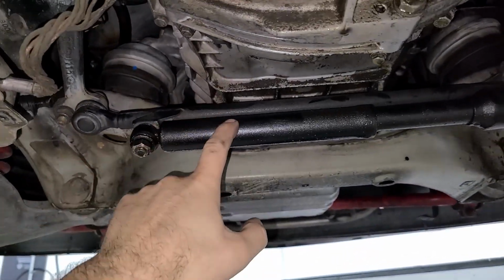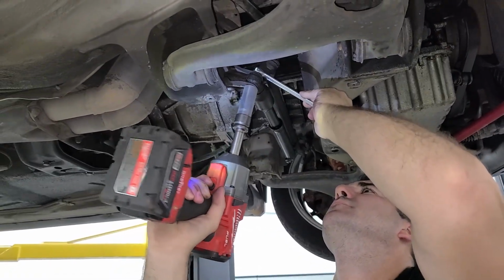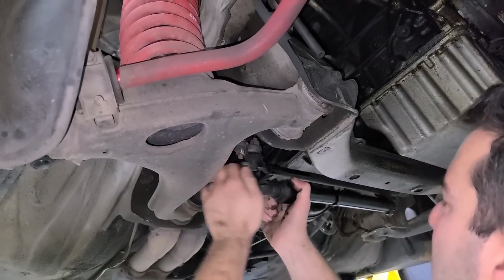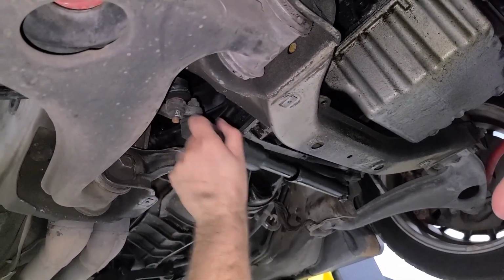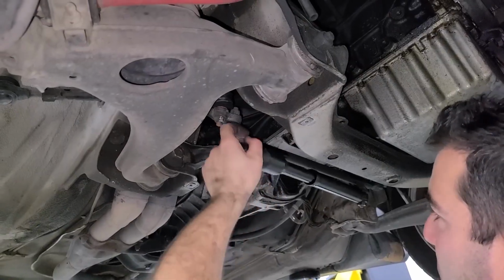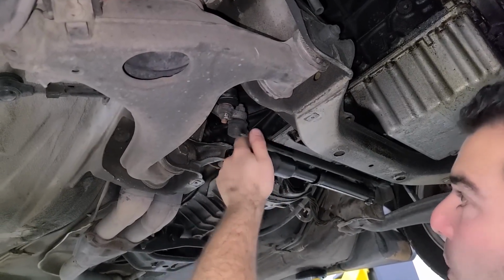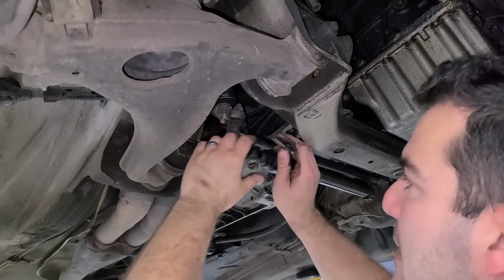Here is a steering shock. This is probably leaking. Let's check. Oh yeah, this is bad. Shouldn't be able to do this so easily. Just pulling the car in here, the steering felt good. Sometimes it's hard to tell when these are bad, but you can get a little wobble, and the steering wheel just doesn't feel as tight. So very easy thing to fix.